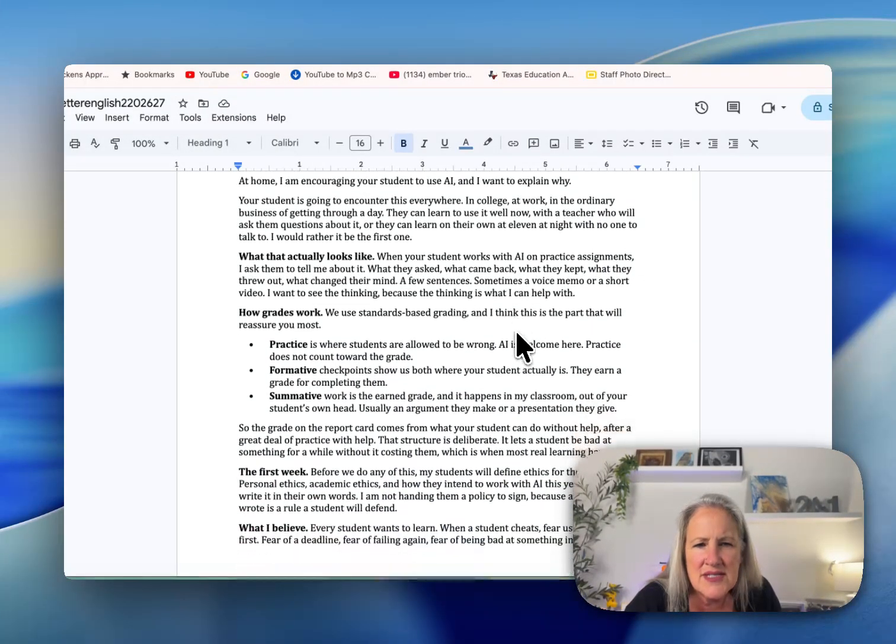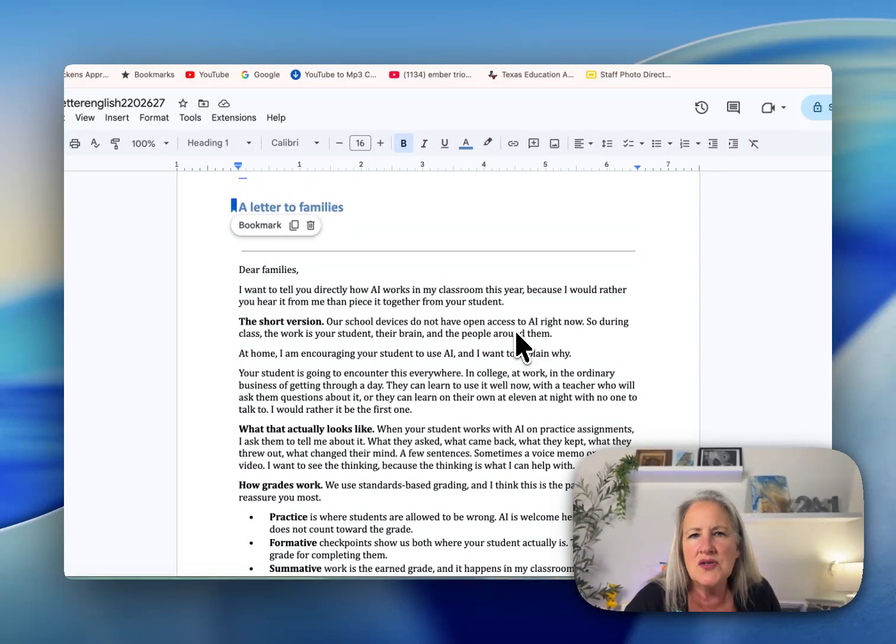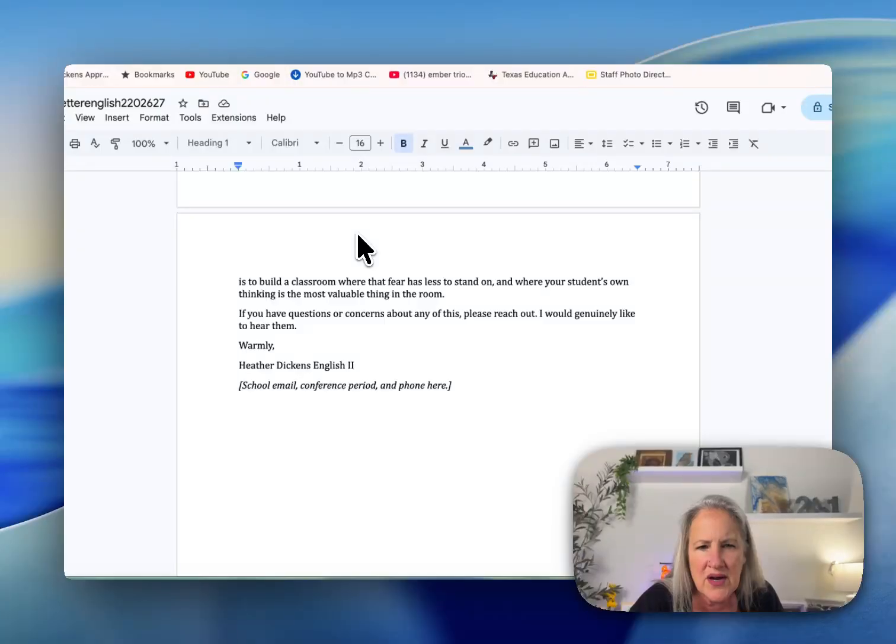All right, so here's the parent letter. And see, notice how it opened up in Google Docs. I can just go right in there and edit. And then Claude will take a look at that and be like, oh, whoa, you did better than me. You did this and this and this. Or, hey, you missed this. You contradicted yourself. So it helps me. It works as an incredible partner. All right, so there's the parent letter.